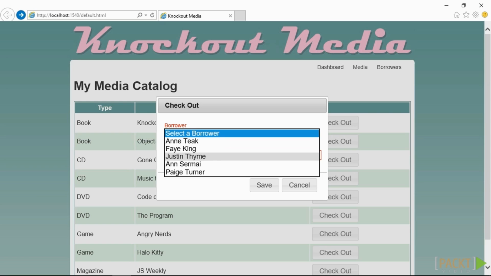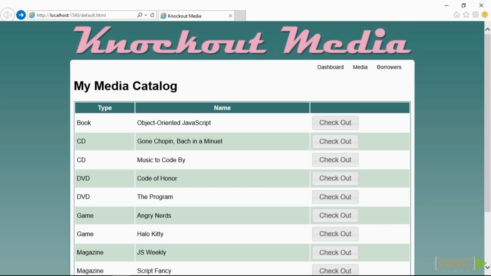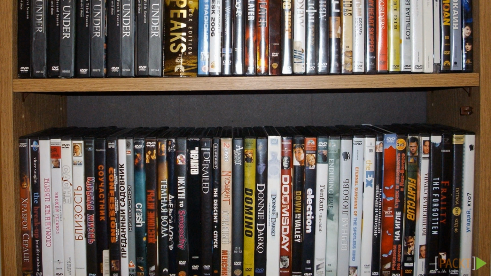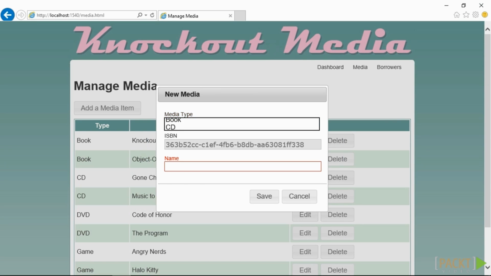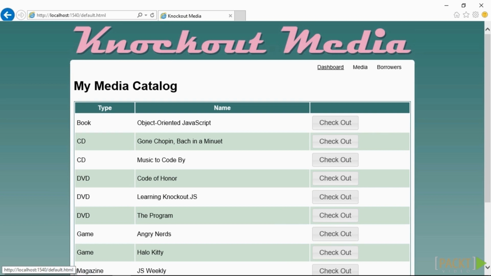To help demonstrate the many great features of Knockout.JS, we're going to build a media library application throughout this course. If you're like me, you probably have a lot of friends who borrow your books and movies. Most of the time my things are returned, but there's an untold number of items I'll probably never see again. My problem is that I forget who borrowed my things, so I never remember to ask for them to be returned. So what we're going to do throughout this video course is build a media tracking application so that we can keep an inventory of our media assets and record who may have borrowed them.